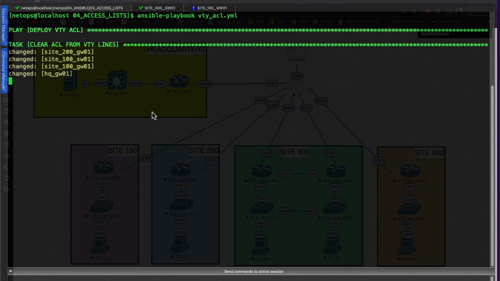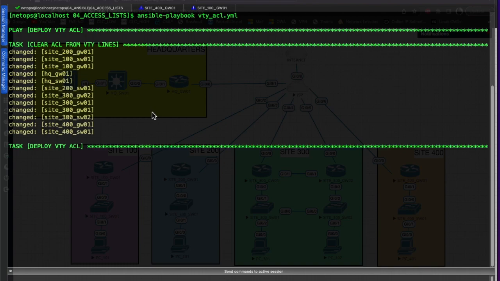So we're removing, again, that VTY access class. Now we're going to go ahead and remove the VTY ACL from the device and then re-add it with our new settings.